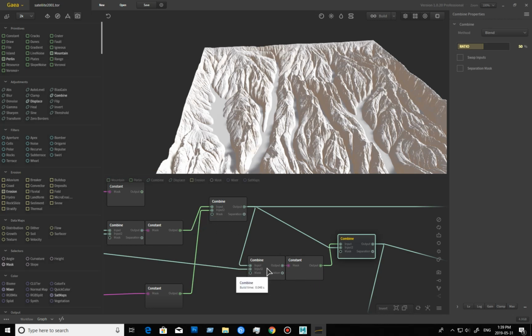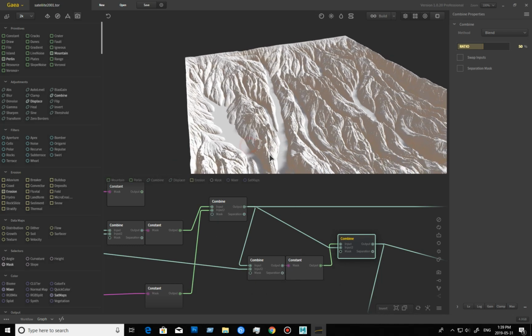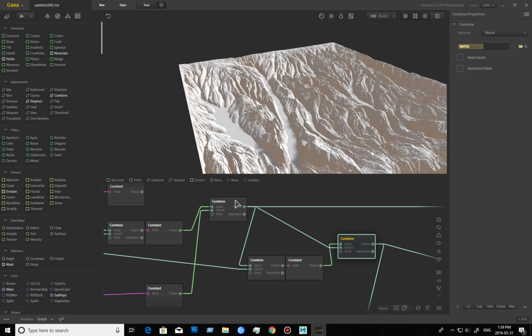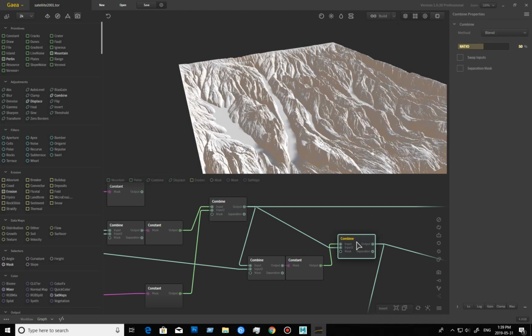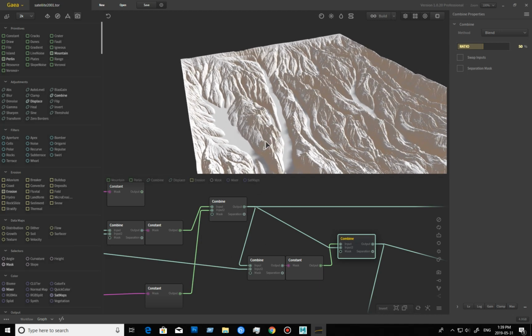So by doing an add, I brought back some of the volume, but then doing a blend, I get to blend backwards, so how much of that volume do I want to keep? So it's not completely gone, it's just kind of like taking the whole thing and raising it up a little bit. So you notice how those peaks sort of stayed where they were, because I'm getting 50% of the peaks from this one, and I'm getting 50% of the peaks from this one, which is a mixture of the other one, if that makes sense. So basically what it did is it took those peaks and it put them on top of the other form.